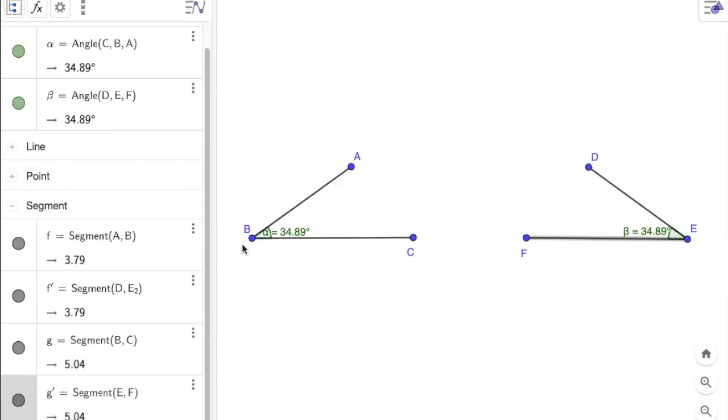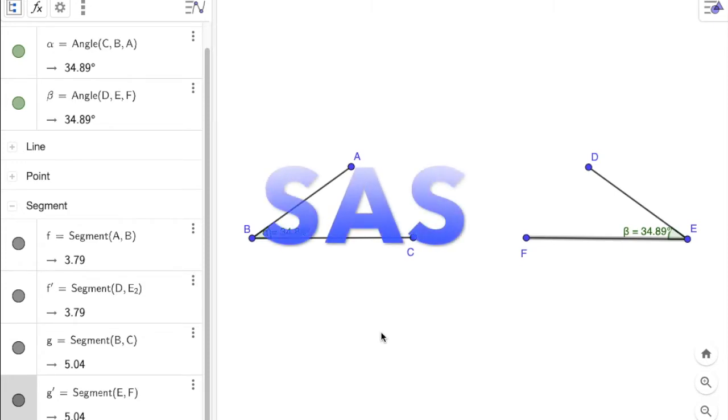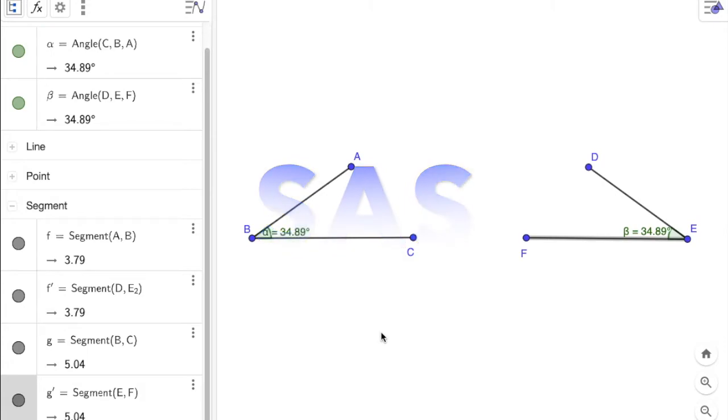So segments AB and BC are meeting at point B. The included angle is the angle that's created by those two segments. The pattern we're looking at for both of these triangles would be dubbed side, angle, side, with the angle being between the two sides. Both of these triangles are starting with a congruent side, angle, side pattern. So the question we're hoping to answer now is: is this starting point for both triangles enough to prove that the resulting triangles have to be congruent?